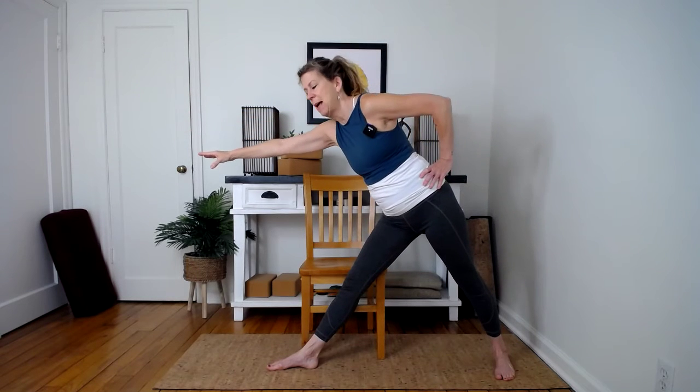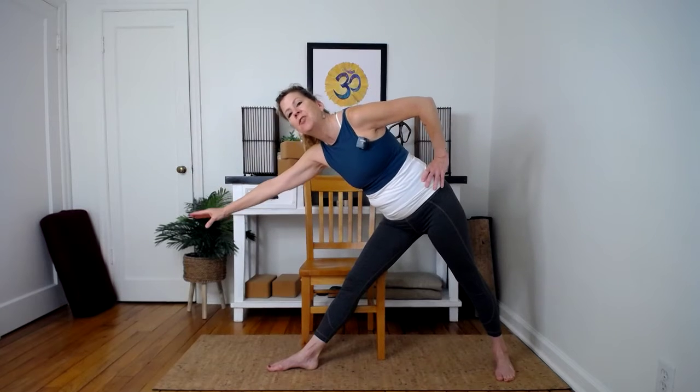Feet parallel first. Get that alignment, opening, engagement all set up first. Before the toes turn, before the hand comes to the hip. And then we'll reach out, remembering two dimensions. I'm not going this way, and I'm not trying to go deeper at the sake of my alignment.